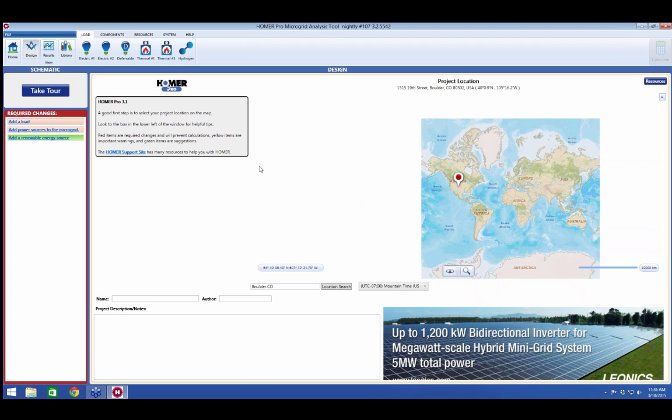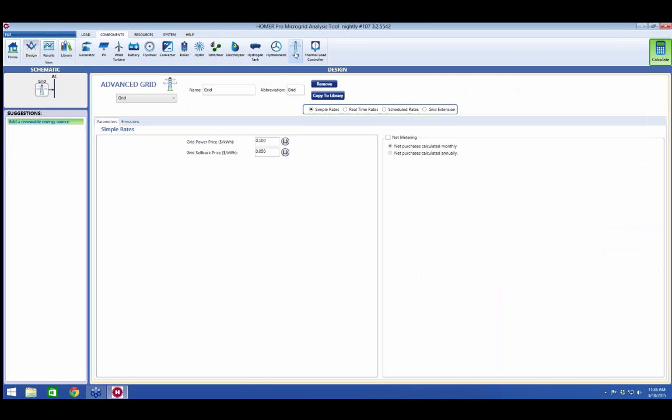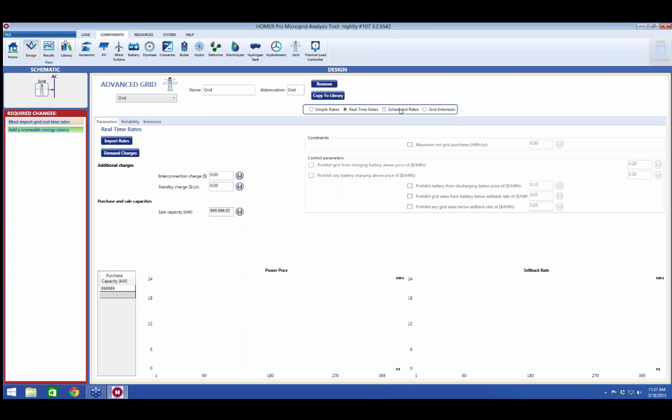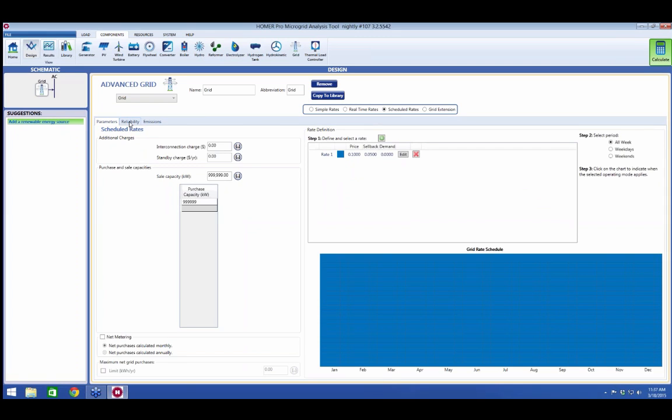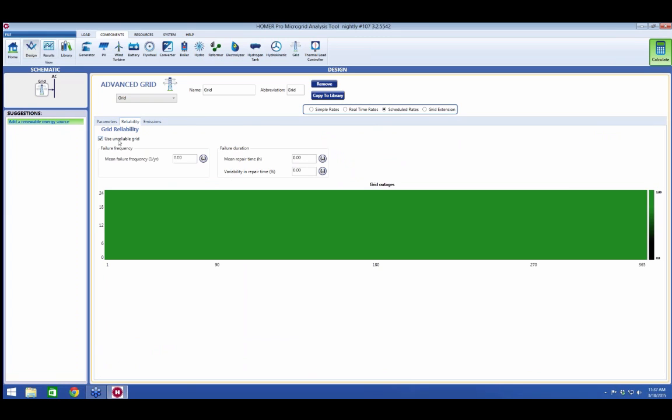And so now if I add a wind turbine or a PV, the resource data will already be there ready to go. The next feature I'd like to talk about is one that we're pretty excited about. I can add a grid to the model, and if I select real-time rates or scheduled rates, I get a reliability tab where I can input settings to model an unreliable grid.